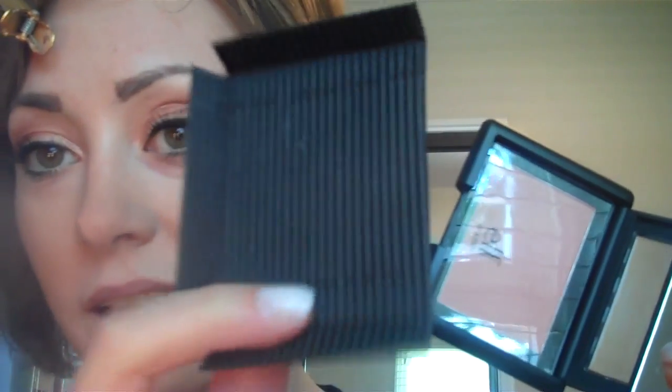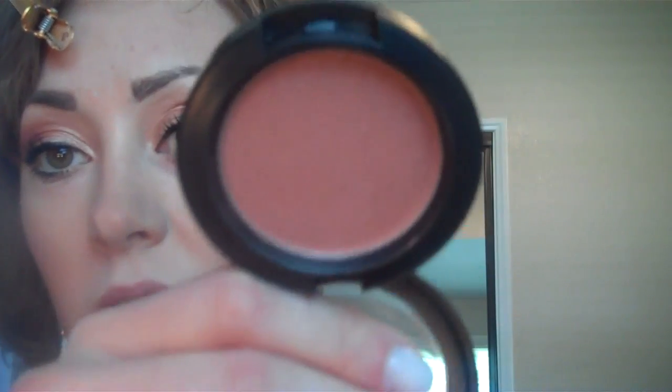Now I'm going to take ELF's blush in Candid Coral — these are packaged very much like NARS, even with a little plastic insert inside. This shade reminds me a lot of MAC's Margin. There's a difference between them when swatched on the fingers and even on the hand — the more orange one is by MAC. But blended out, they're harmonious, and that's the true ultimate test since you wouldn't wear it swatched on your cheek.